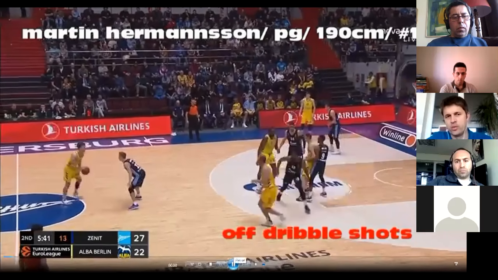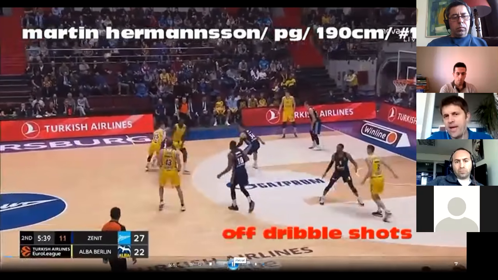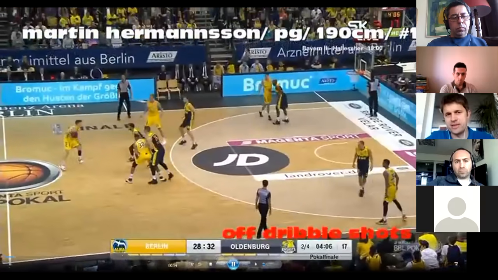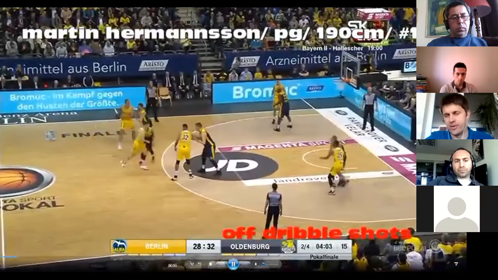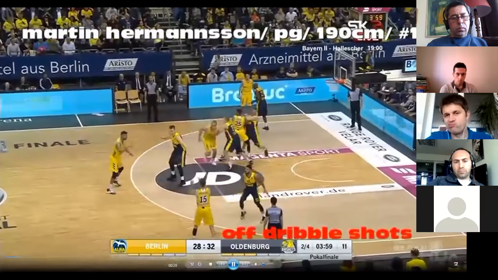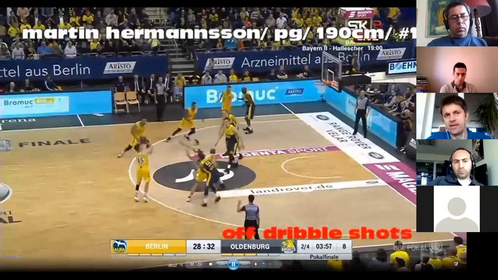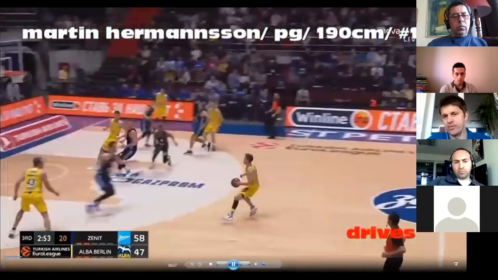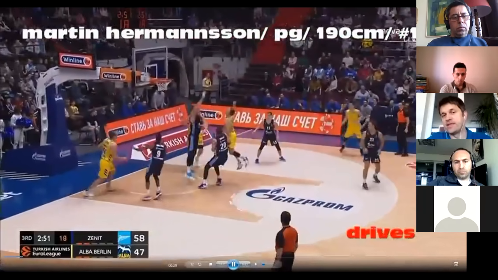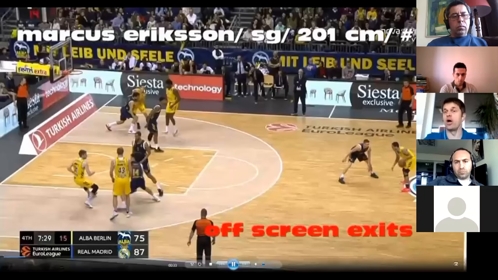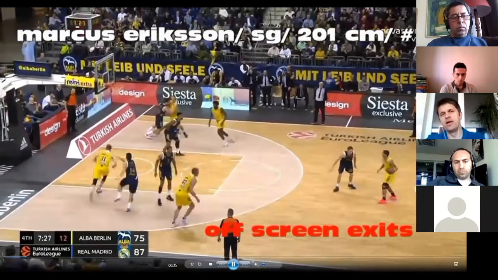Here we go with 3 or 4 main characteristics of Hermansson. We see that he's a very good off-dribble shooter. We need to limit that and be aware of that. The title slide is on top. The characteristic slide is on the right-hand bottom. Secondly, we said we want to state his first characteristic, second characteristic. He's good off drives. We put that as a second.